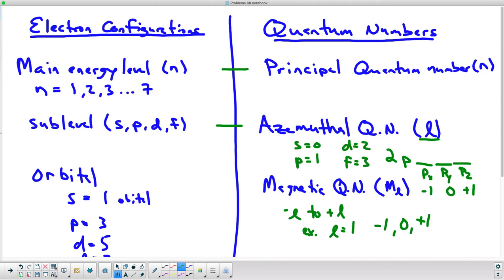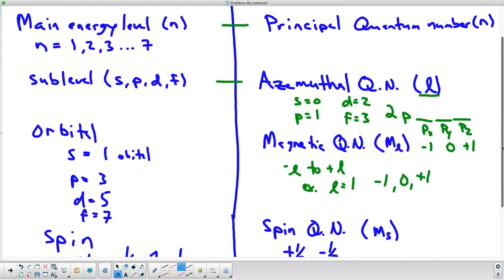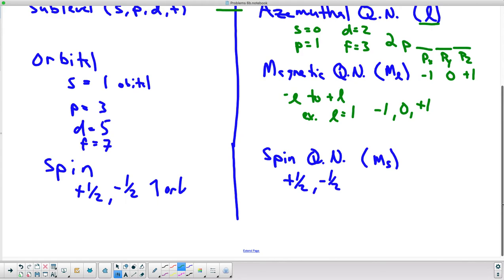And then finally, the last one is obviously the easiest one because it's talking about spin. You guys know for the electron spin that we call that a +1/2 or a -1/2, or we use an up arrow or a down arrow, or an up half arrow and a down half arrow, like when we show an orbital diagram that looks like this. But over here, the spin quantum number is, of course, just what you've seen before, which is a +1/2 and -1/2. So I'm going to show you how this stuff all fits together now.